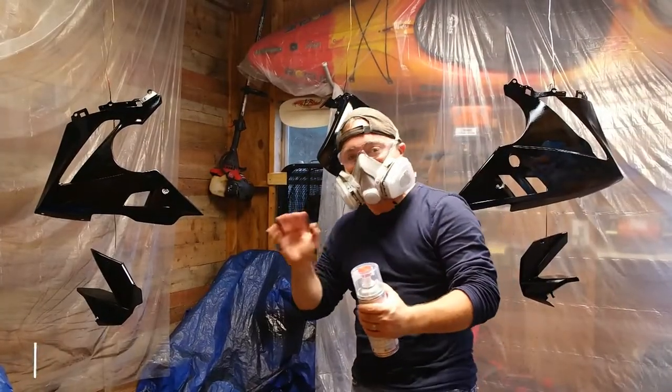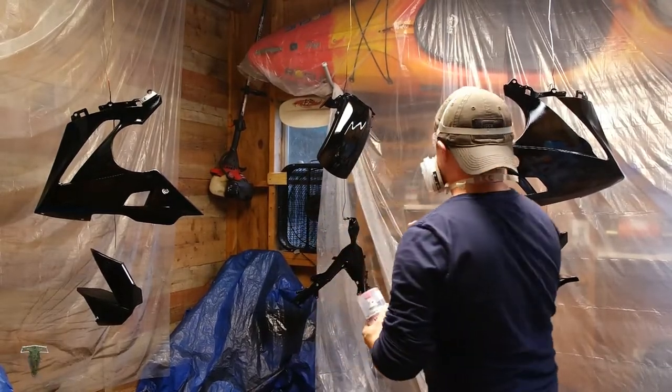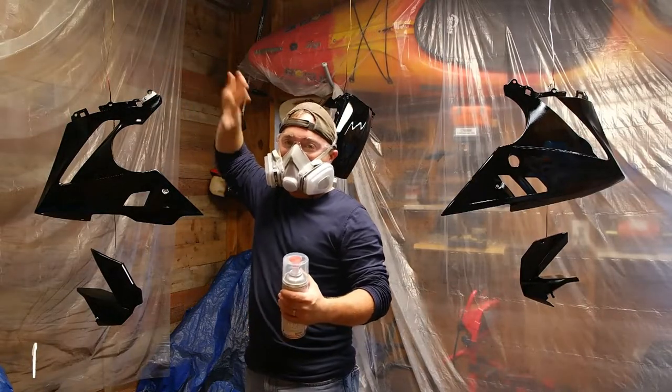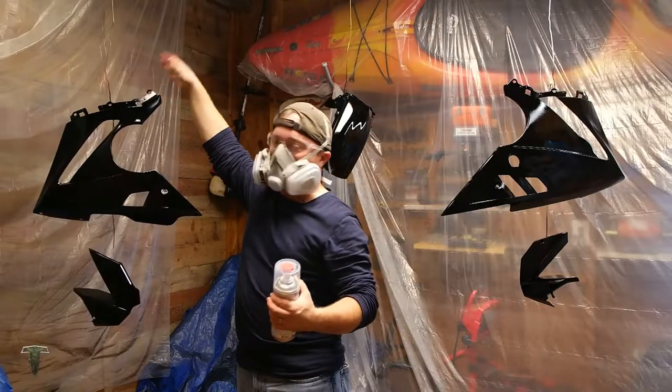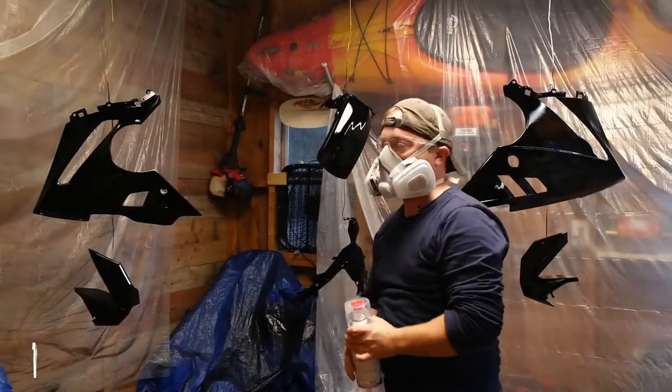Okay, guys, the paint's dry. I waited right about 2 hours, and I did the finger test up here on a tab where nothing's going to be exposed, and I just felt that until it's dry and not tacky any longer. So now it's ready for the clear coat.